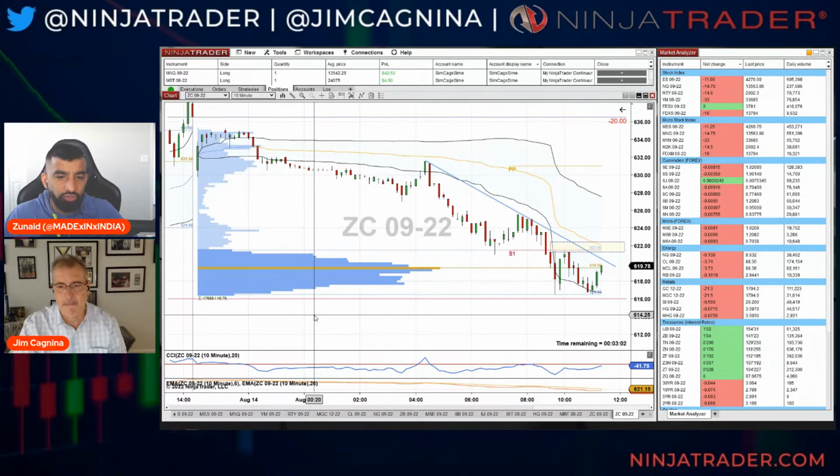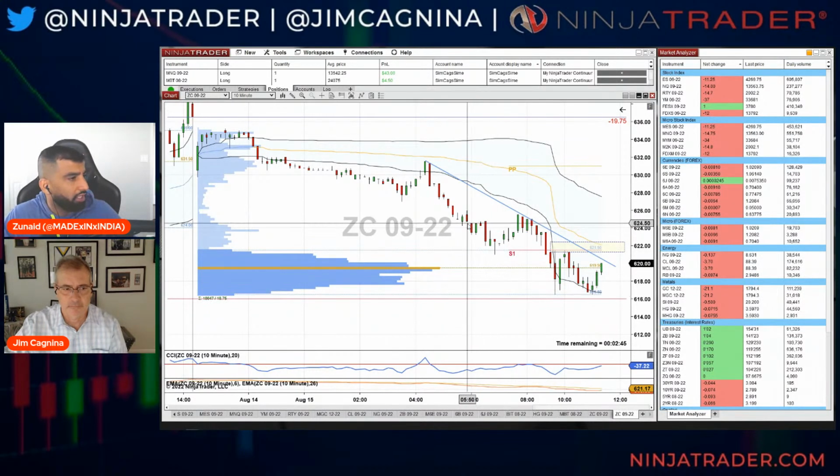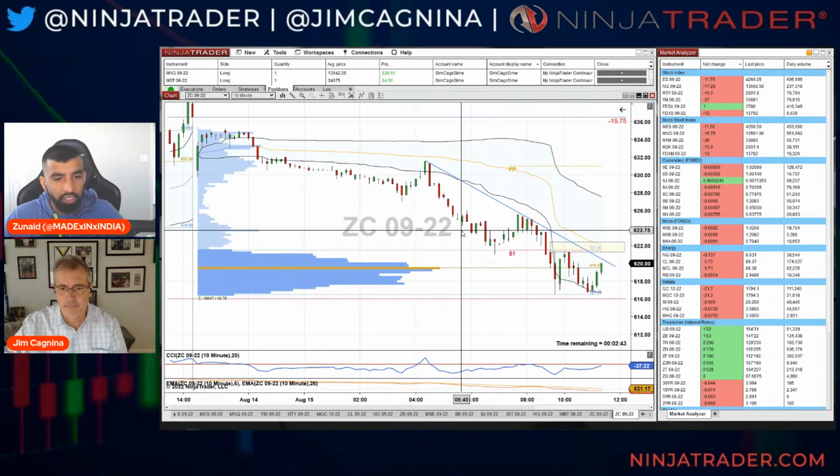So as soon as you can, you can start around the 621s to go short with a stop loss maybe at 624. Especially if your target's going to be 618, 616, you want to make sure you have at least a 1-to-1 risk reward trade. But the SPY looks to be coming back above VWAP and trying to make a move to the upside. So that'll be fun to keep an eye on for us.